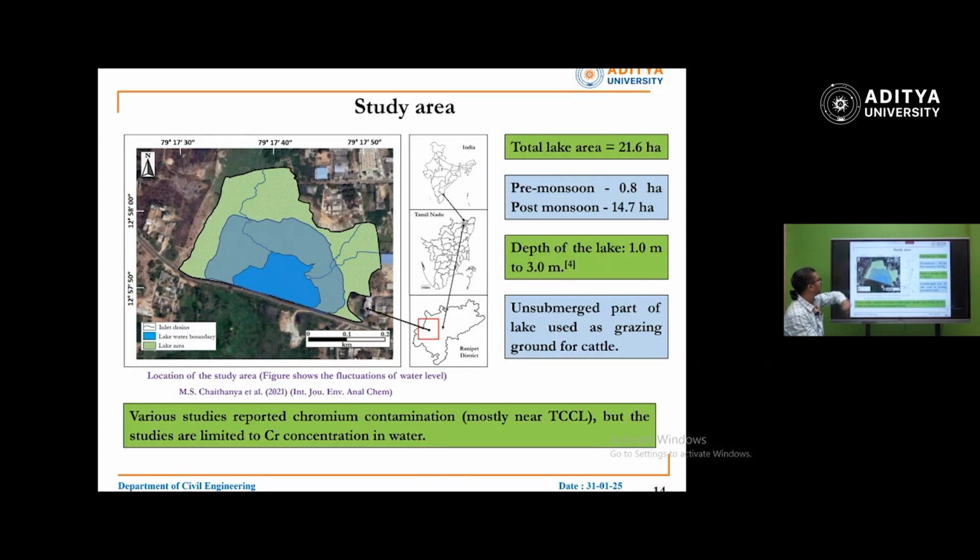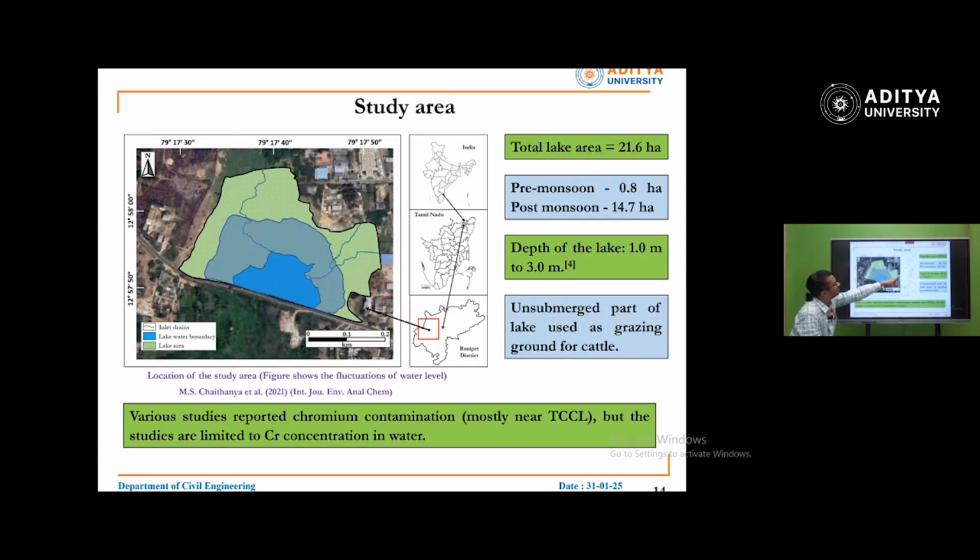So this is the study area map from Ranipet district. This is the Pulyantangal lake. As you can see, these are the 2 drains coming from the industries merging into the lake water. This is the drain from the nearby domestic villages, which is discharging domestic waste continuously into the lake. This is the boundary of water generally during the summers, and this is during the monsoons.